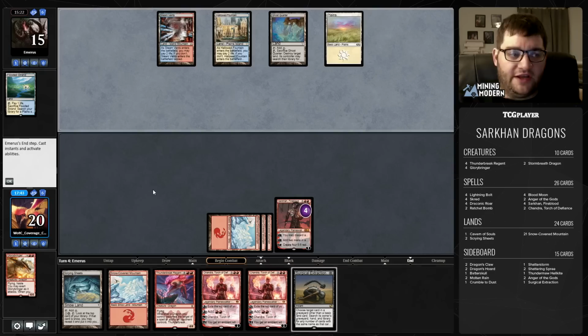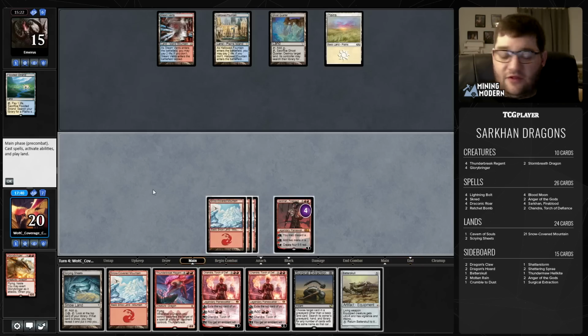Good. This is why, by the way, small percentages. I've been holding the Scrying Sheets in my hand. I want it to be the last land that I play. And we can see that rewarded a little bit here with the Ghost Quarter. So whenever I play it, hopefully I'll be able to get at least one activation out of it immediately.